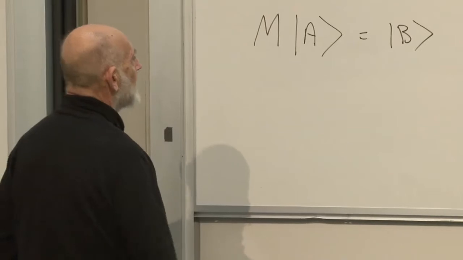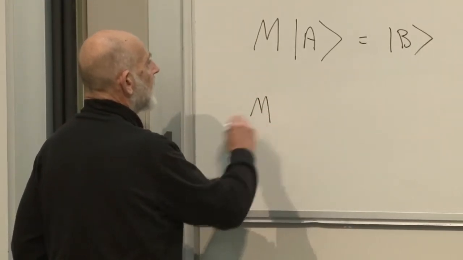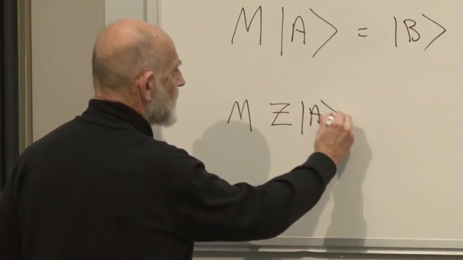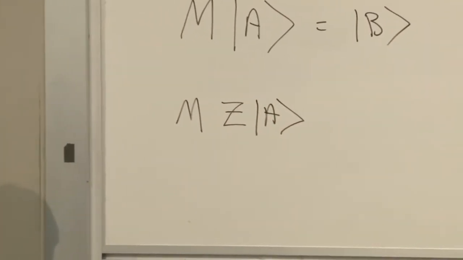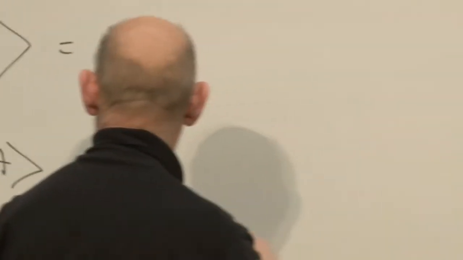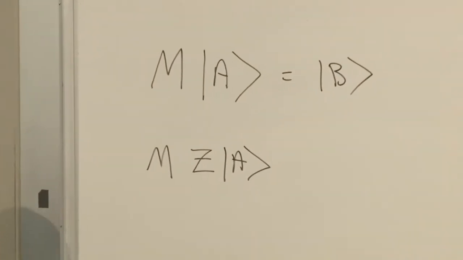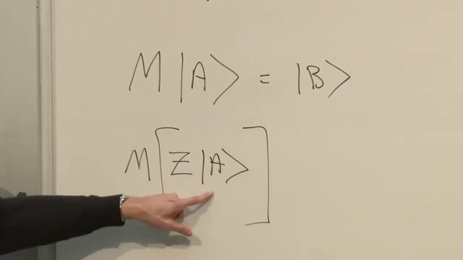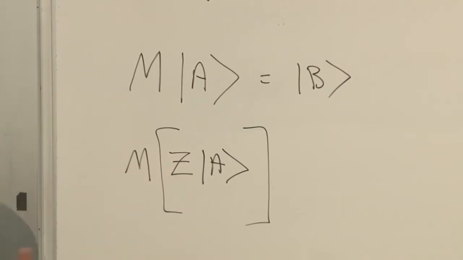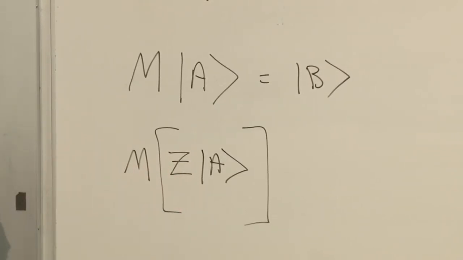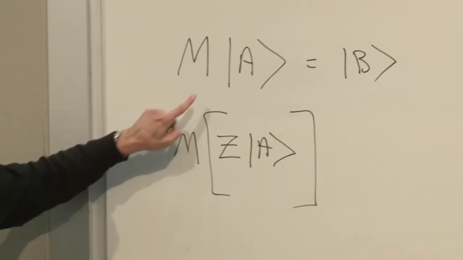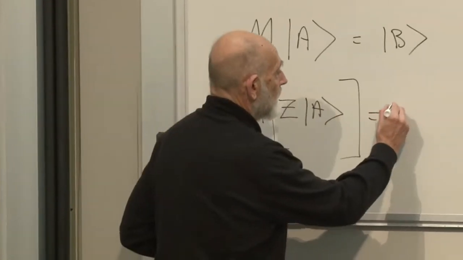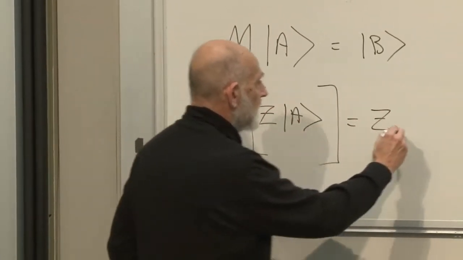Well, first of all, M can act on z times a, where z times a is a vector. In fact, let's write that. M can act on z times a. Z times a is itself a vector because you're allowed to multiply vectors by complex numbers. Z is a complex number. The rule about linear operators is if they apply on constants times vector, they just give back the constant times what they would have given on a.